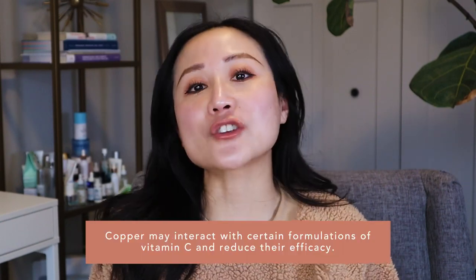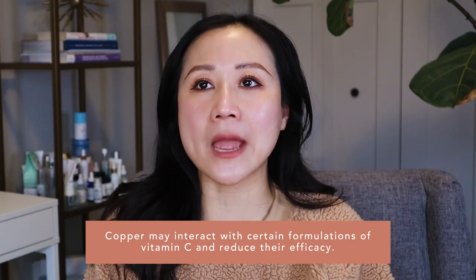Peptides in general play fairly well with other ingredients, which is why you often find them formulated with other anti-aging ingredients like retinol or alpha hydroxy acid. I would say maybe the only time you may need to consider avoiding is, say, if you have a vitamin C serum that's very highly unstable. Certain peptide products that may contain copper may potentially interact with your vitamin C. And so that's the only time that I would say you may have to consider where you use your peptide in your routine. But otherwise, peptides are really just a nice, gentle ingredient that really plays well with others.